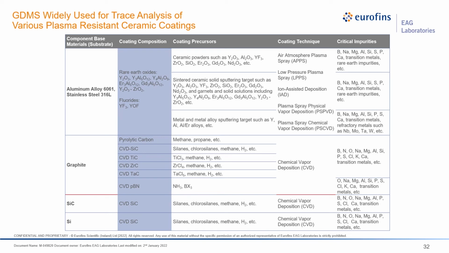The second type is silicon carbide, titanium carbide, zirconium carbide, tantalum carbide, or boron nitride, with a graphite substrate. We also do those routinely. Again, those impurities can be easily measured. And I want to emphasize that not only impurities, but pretty much the entire periodic table can be analyzed. And then there are other substrates like silicon carbide and silicon, as you know, where silicon carbide is deposited. So overall, we are not only using it for the rare earth oxides, fluorides, or oxyfluorides, but also for analyzing pyrolytic carbon, silicon carbide, all those coatings. We're analyzing a couple thousand samples a year to support the industry.